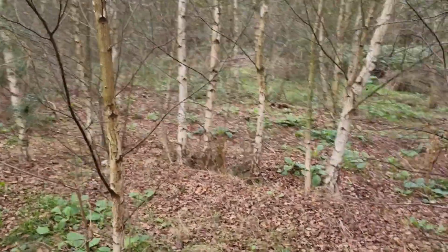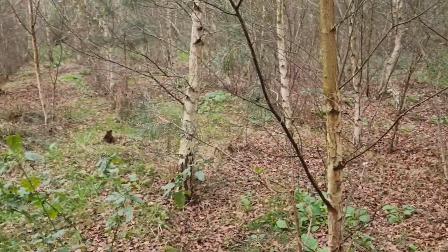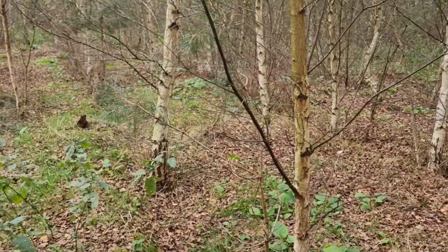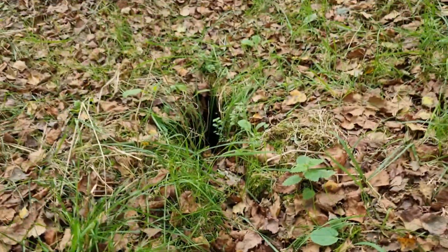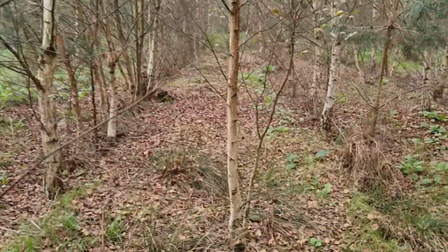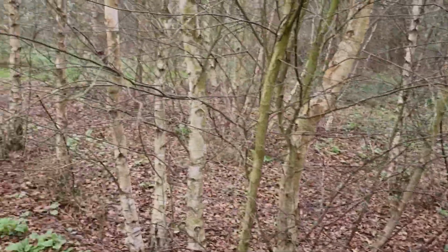Now last year this secret little area of mine, as you can see, tucked away out in the middle of nowhere, was absolutely covered with fly agarics, and I mean hundreds. And I've just turned up expecting to find a lot, considering the other area is flourishing, and I've just found the first one, which is young, and I can see another one further up, but nothing like last year so far. So let's hope that we get a little bit of rain in the coming week or 2, and we'll get some more of these popping up for us, because it was a real picture and I'd love you to see it.